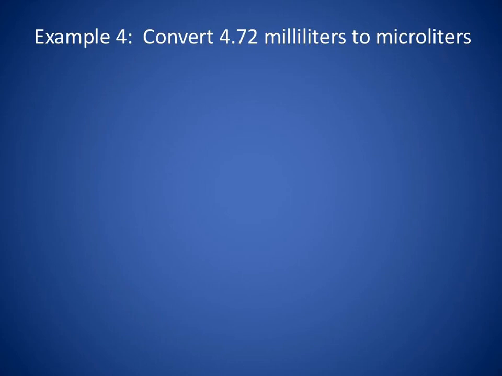If you look at the sheet, everybody flip to that sheet with all the things on there. Milliliters. Find milli on there. It tells you that there's 1,000 milliliters in a liter. It doesn't say anything about how many milliliters are in a microliter, does it? If you find micro, it tells you how many microliters are in a liter. Doesn't say anything about milliliters. So nowhere on that sheet is there a direct way to go from milliliter to microliter. But we do have 2 of them.